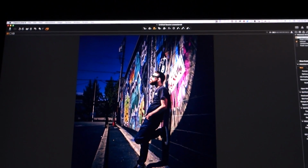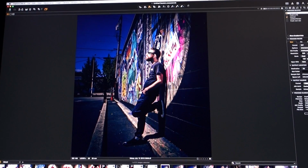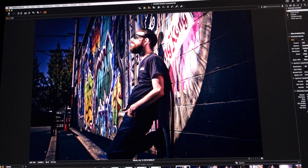So this is done with the small strobes too. We use two to give a little bit more pop, and by using high-speed sync you can kill the ambient light. Same here, a little bit more close-up.